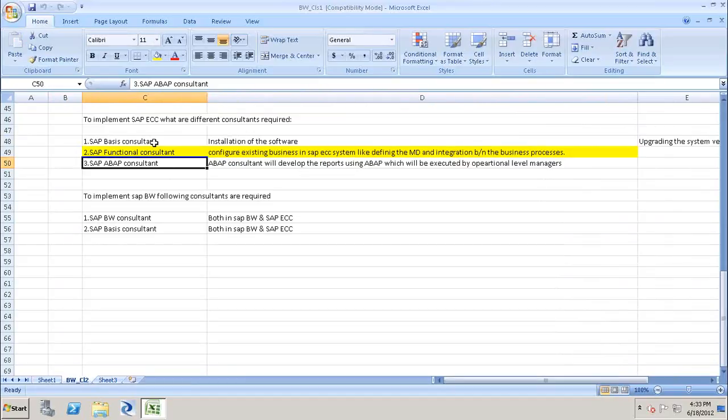For example, once you are in the project, if you are unable to log into SAP BW, or you are unable to access some transaction codes, you are getting a message that you are not authorized, then we need to approach the basis consultant to resolve that issue. We should not ask the ABAP consultant or functional consultant to resolve that issue because they are not responsible for authorizations or creation of user IDs, etc.